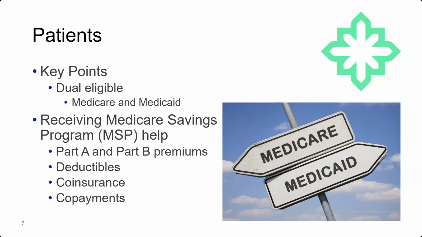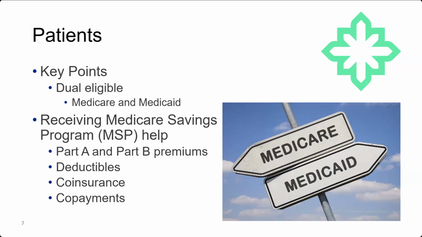Medicare Part A does have a premium-based program if you have not worked 40 quarters in a lifetime. That's the equivalent of 10 years, but it is not 10 years. It's 40 quarters. If you've worked 40 quarters in a lifetime, then yes, Medicare Part A is premium free to you. That's the majority of the patients on Medicare, the majority of the people you're going to see. However, if you haven't, you have the option to purchase it, just like Part B. And purchasing it means you pay your monthly premium, you still pay your deductibles and your copays. So that's where it comes from. Yes, you can purchase Part A and Part B, but most people will have Part A for free.